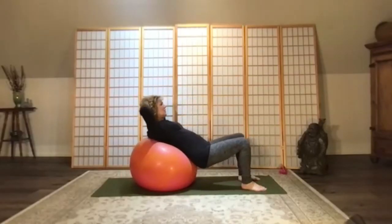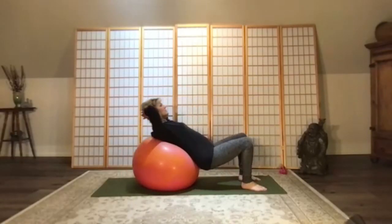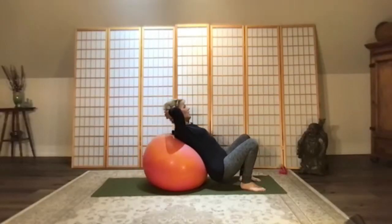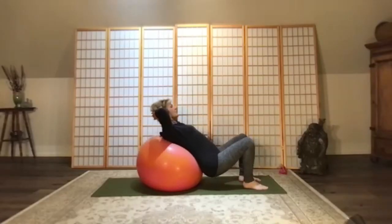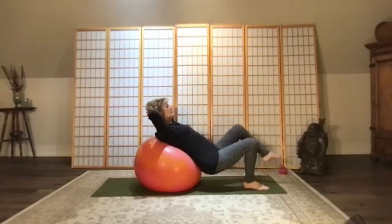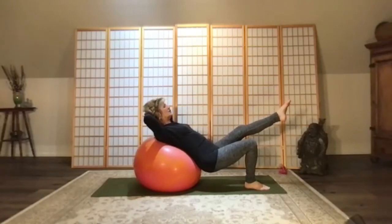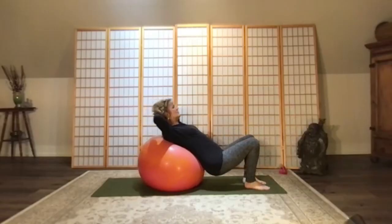So hands can be behind your head. And I want you to come into a little squat here. So we're going to draw the belly in, bring all the weight now into the right foot and send the left leg out and hold. Ooh, I'm feeling that right quad. And then bring that foot down.